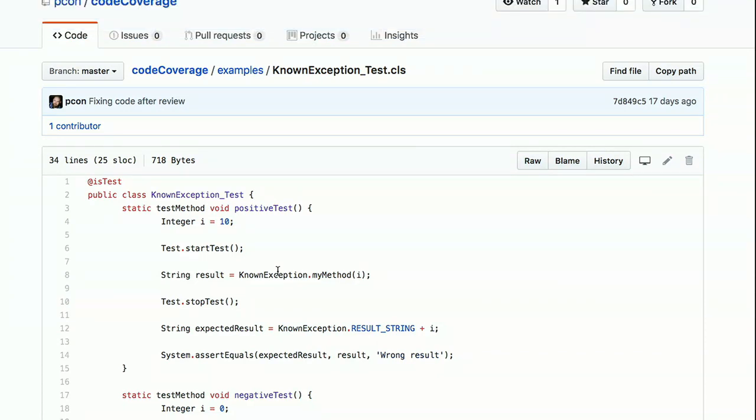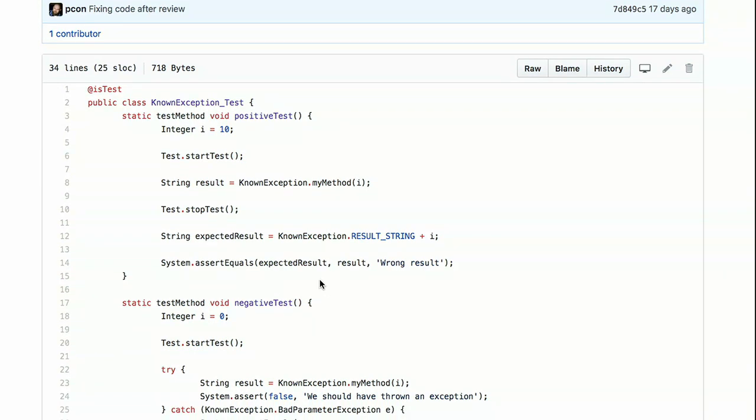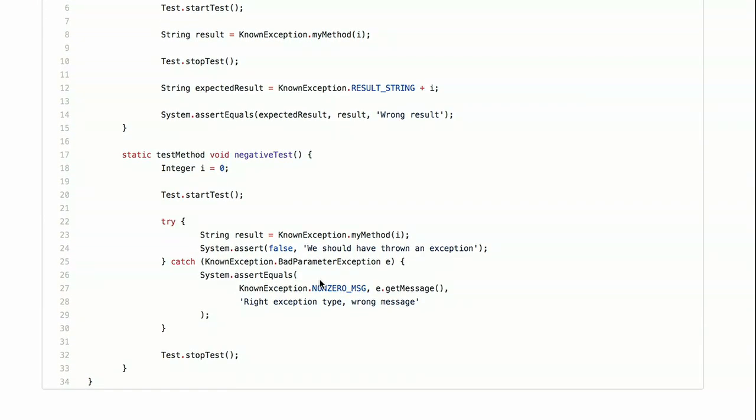So to test that, we have our valid test, our known good test, and we're going to call our method, and we're going to verify that the string is what we expect. And then our negative test, we're going to call it with 0. Now, you could just catch that exception and do a system assert true and be done.